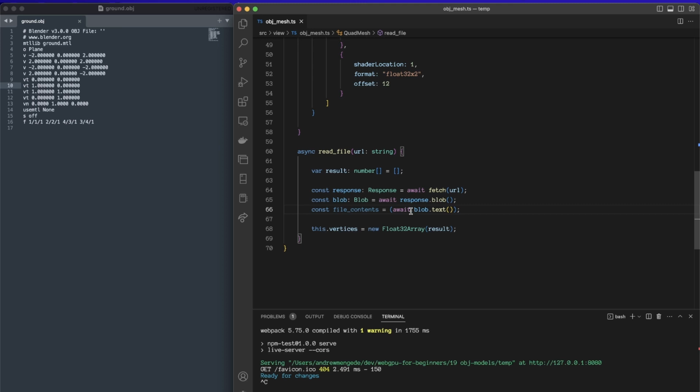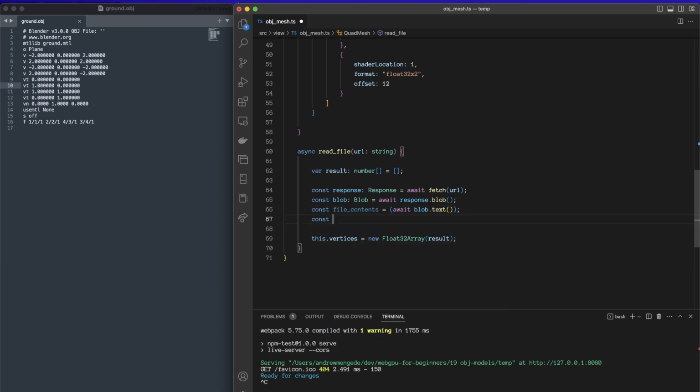Now what this will do is, yeah, it returns a promise to a string, and by awaiting it, that ensures that we then have a string. So this will basically fetch the file that we specify and then grab its contents and throw them back at us as one large string.